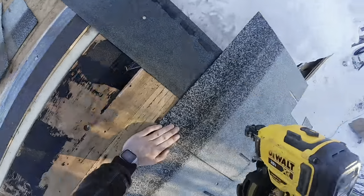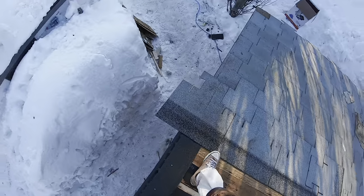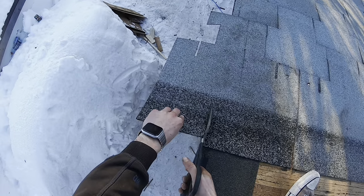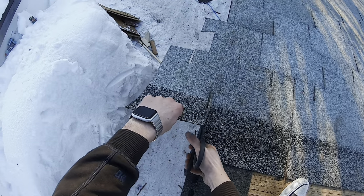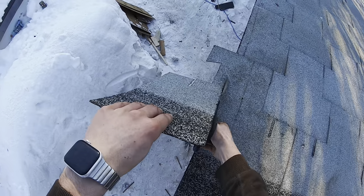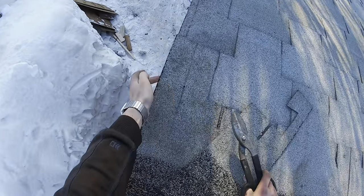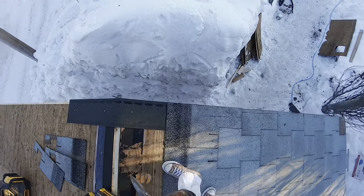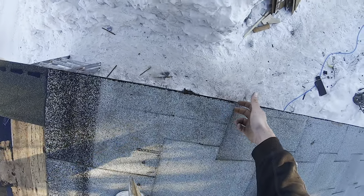Wind that up nice and square. These edge ones, I just put two nails in so when I go with my snips, it's not twisting on me — it's held firm. Then your snips just sort of follow the guide of the leading edge you put down. These edge ones I will probably have to come back and just blackjack under here, because there is no built-in glue like a modern architectural shingle. The starter's got glue on it, but that'll only hold down the top of the first shingle — it won't hold that.